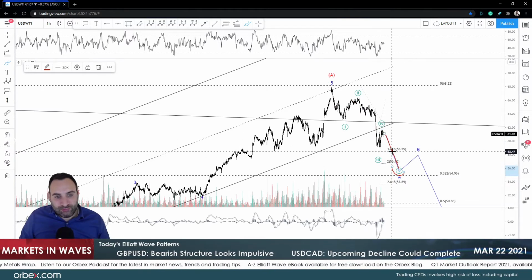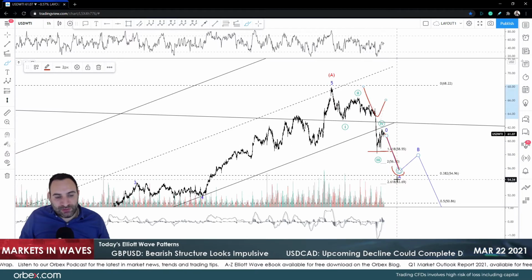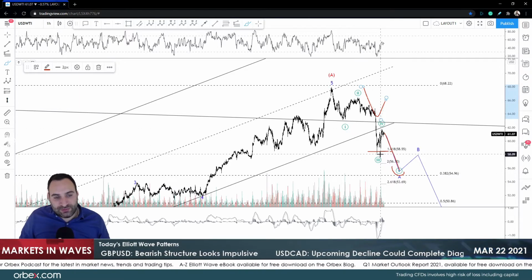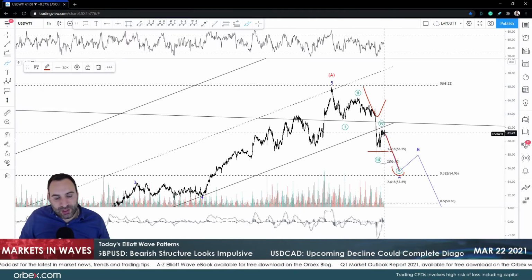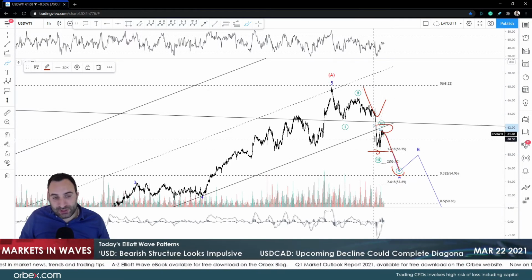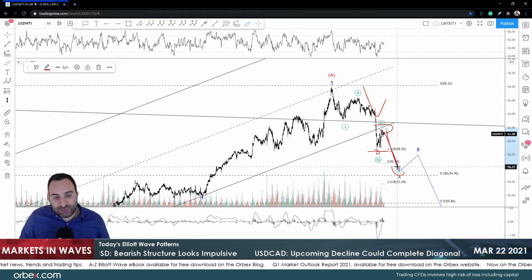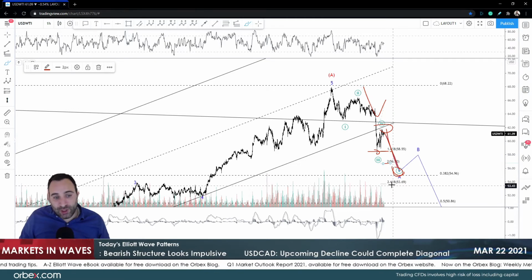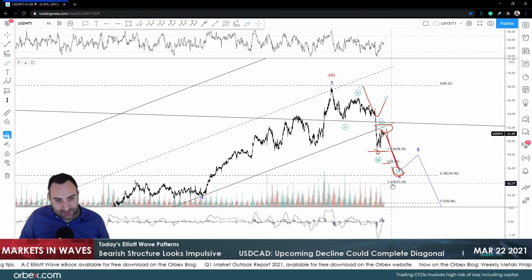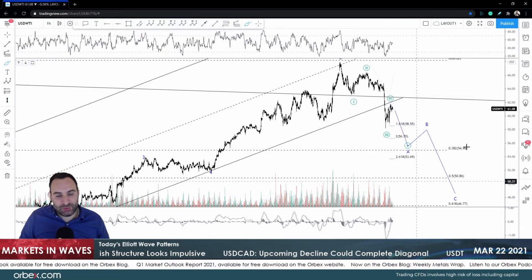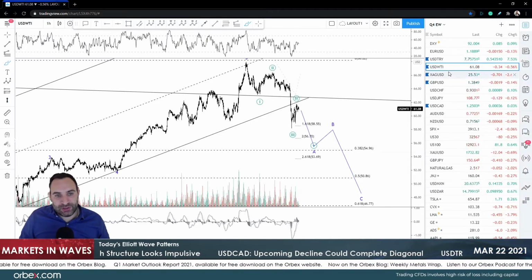Now, we've done the 161.8 Fibonacci extension here of waves 1 and 2 at 58.55, and that is why I think wave 3 is in already. I'm not sure if wave 4 is finished, but in either case, most likely we're going to see a continuation down in wave 5 around 56.70 or even perhaps 53.70. Yeah, so once we get there, we're probably going to get a correction in wave B. Until we get there, well, we need to pay attention in the short term.